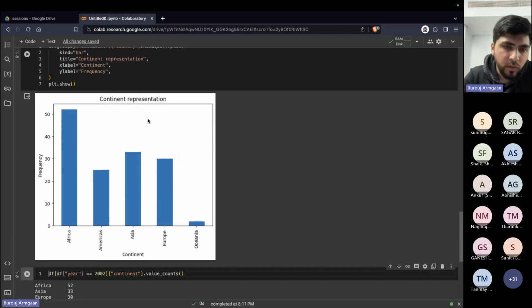Now try to do one thing. We see that Africa has maybe 50, America has between 20 and 25. Rather than seeing the frequency, I would like to see the fraction.